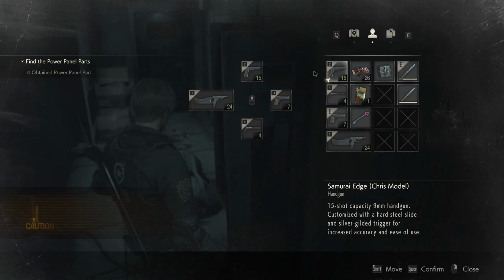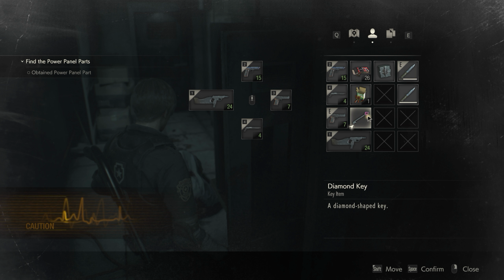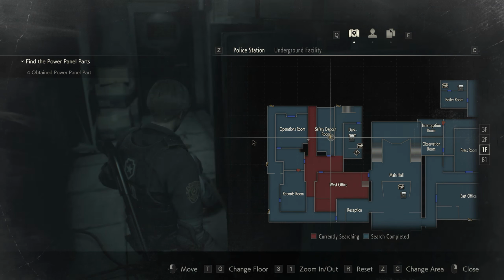And what have we got left, right? We've got a diamond key, and we've got this power panel part. We have to use that back in the prison to open the cells, but we needed more of them. We needed like 2 or 3 of them, I think. We're gonna have to use this diamond key somewhere here.